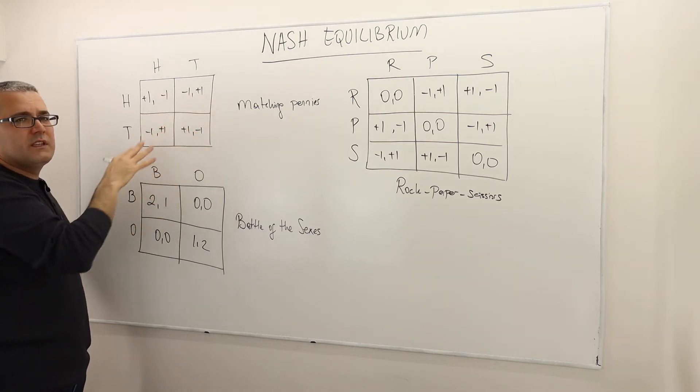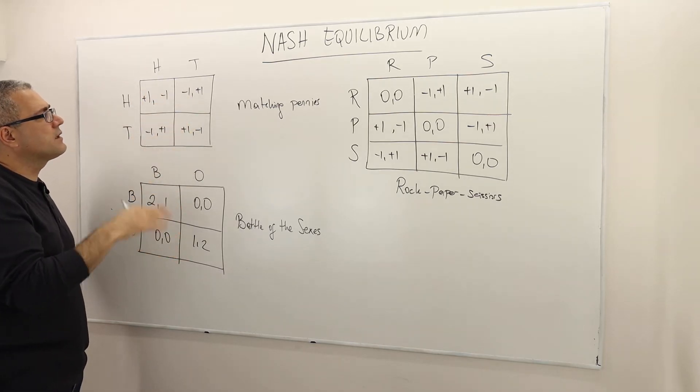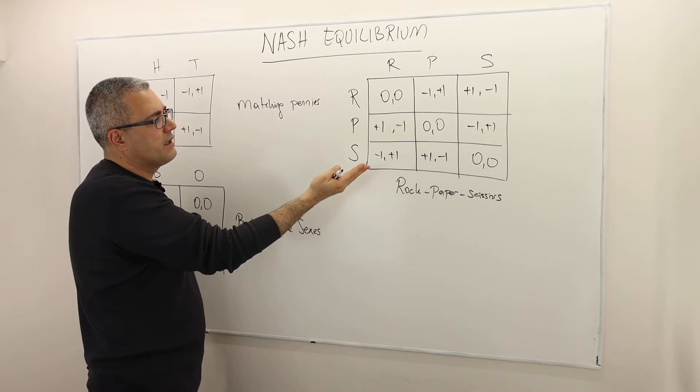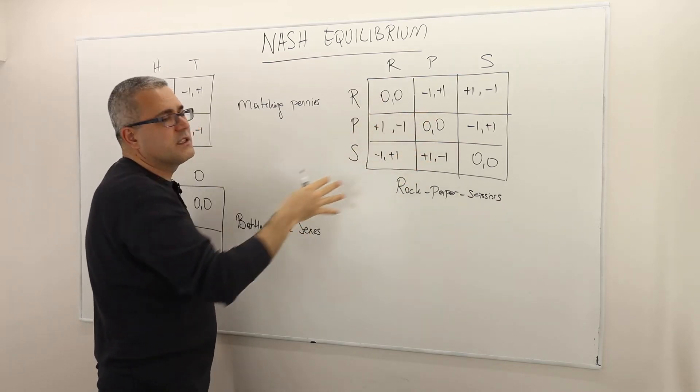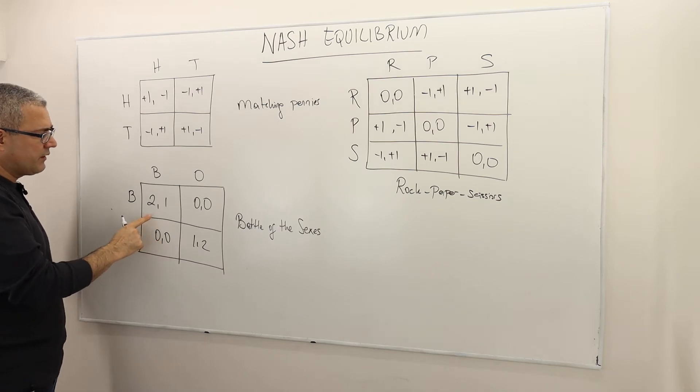So the sum everywhere is equal to the same constant. It doesn't have to be zero, but, you know, it can be any constant. So as long as the sum is equal to the same constant throughout the entire strategy profiles, well, then we call this game a zero sum game. This is another zero sum game, for example. And again, the sums are zero everywhere.